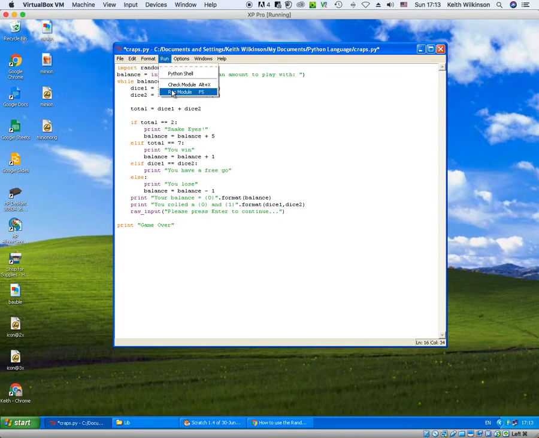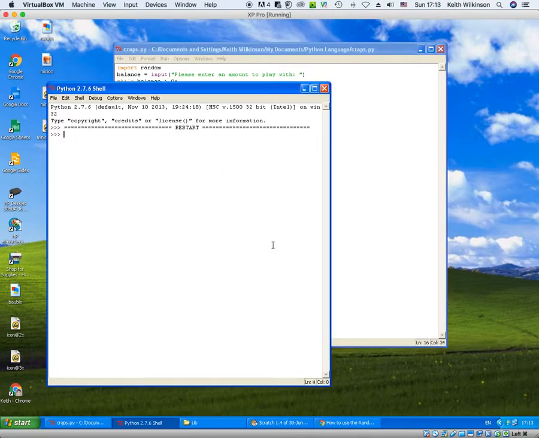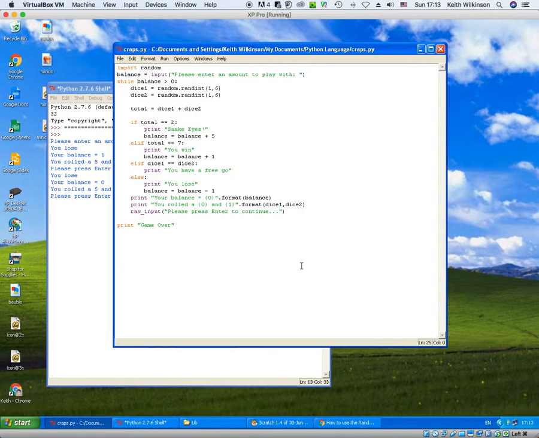So I can run that program. It might take a while to actually throw a double. Yeah, it's going to take us a while to test that one. We could write a little program to help us test things. We will see that in future programs, but I'm not going to go there now because really I just want to sort of finish this one off by giving the user some statistics.